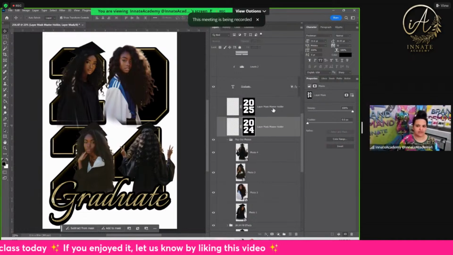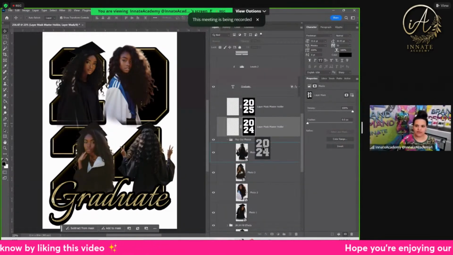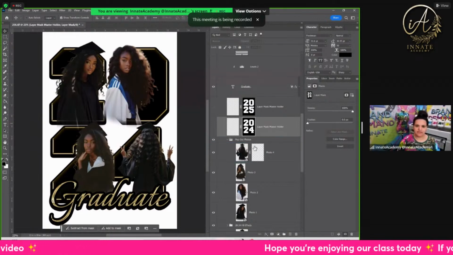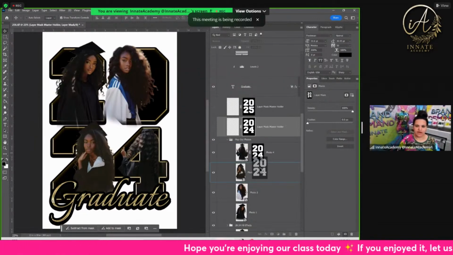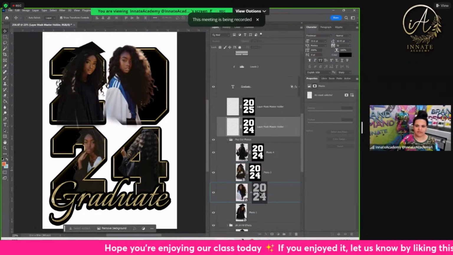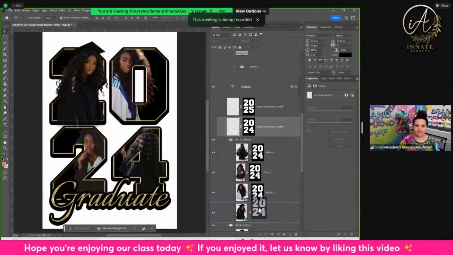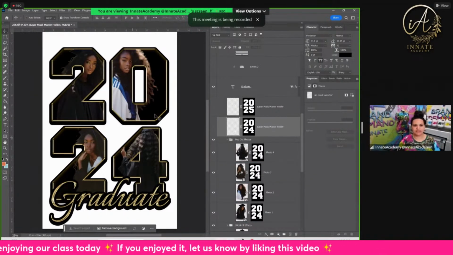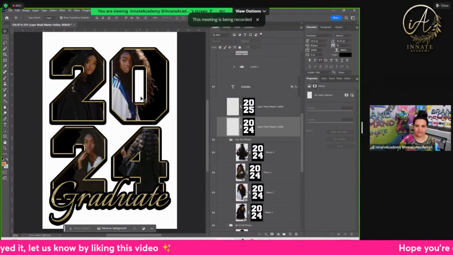So I can take this layer mask now, that I have saved. And I want to encourage you to do that. Save your layer mask before you go throwing it everywhere else. So I'm going to alt click and drag it to each of my photos. Alt click and drag, alt click and drag, alt click and drag. Now you notice it kind of looks like the image below where it was not popping out whatsoever.